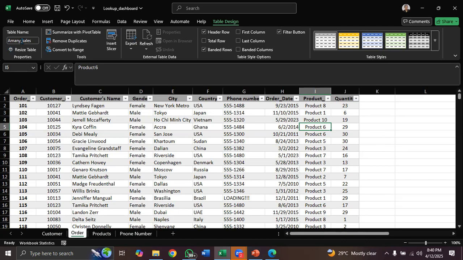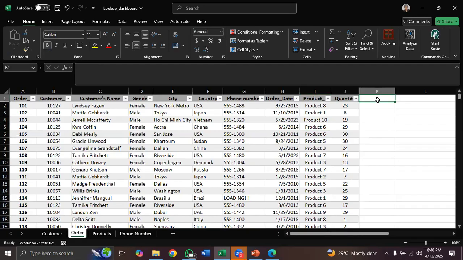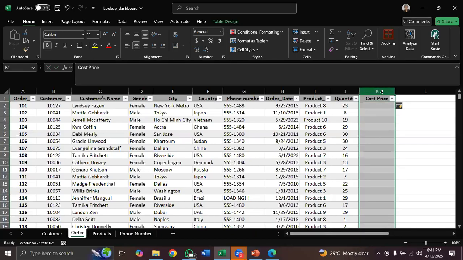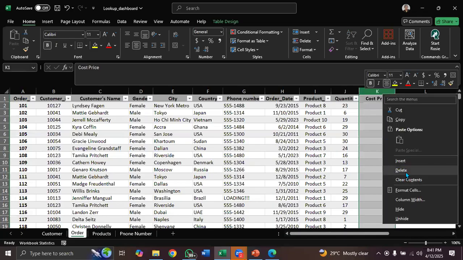So we already have the table name changed, right? And I told you how to add columns to this table. Just give it a title. Let's say we worked with lookup yesterday. I did cost price. I brought in the cost price from the product sheet. Just give your heading a title, then enter. It's going to add it to your table already. That's how it is. But I'm not really working with that. I want to introduce it with what we are doing today.